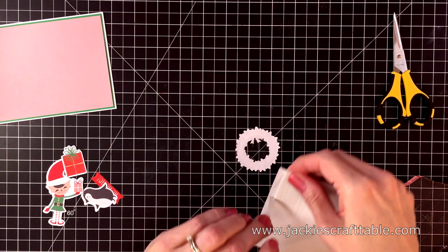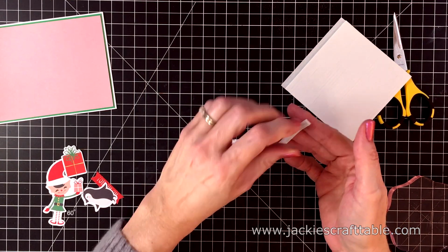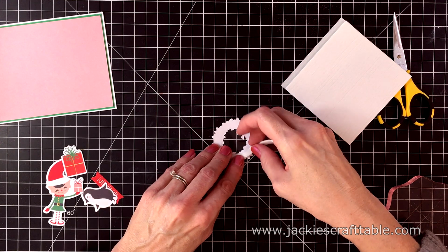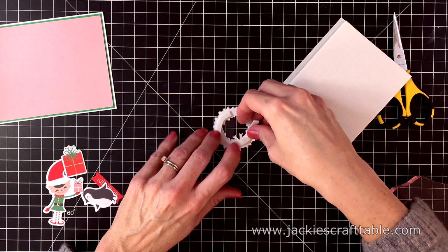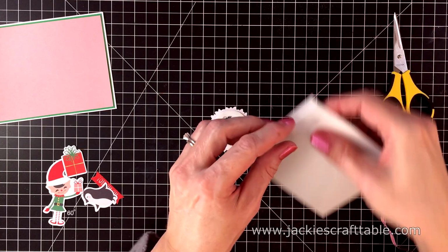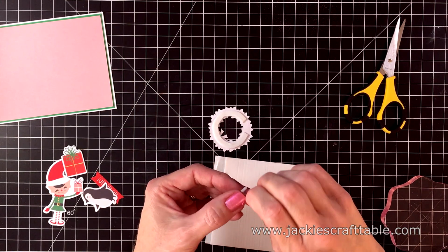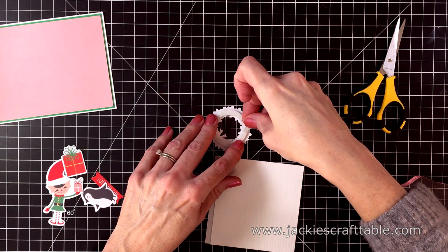I'm going to use some very narrow foam adhesive to put behind this window. I'll pull off the backing first. That makes it a little easier to manipulate around this circle. I'm only going to use one layer, but you could, of course, use 2 layers of the foam adhesive. This will allow your pieces to shake around better. But this is such a small shaker card that I didn't think it would make much of a difference. I just wanted to have something sparkly on the inside of this little wreath. I'm adding one more little piece to it. It just wasn't quite long enough.